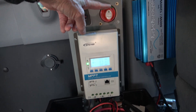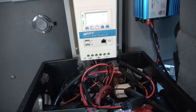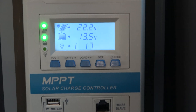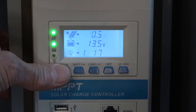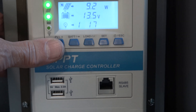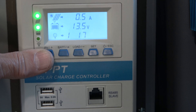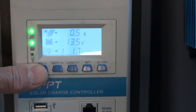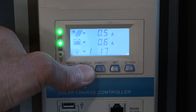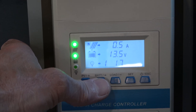And you turn on the battery power to the controller, and then you would turn on your panels, and that should start charging. Panels are giving me — not too much because I'm in the shade — 18 volts, half an amp. This is going to give you your battery status as well: temperature, percentage charge, how many volts.